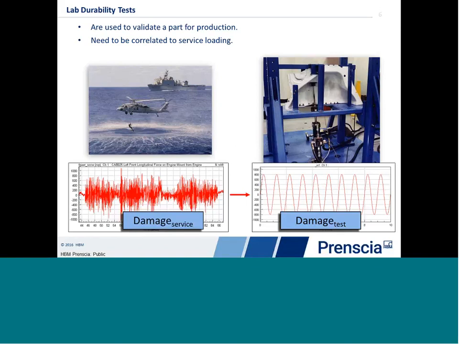So for example, the service loading we see on the left here, the red measured time series data, that might be load or acceleration or strain or stress or something. We could calculate how much fatigue damage accumulates in the service environment. We've called that damage from service here. And then we can create a lab test spec that produces equivalent damage. So this uses some ENCODE tools, for example, to look at fatigue damage accumulation rates based on physics of failure and material data and so on.